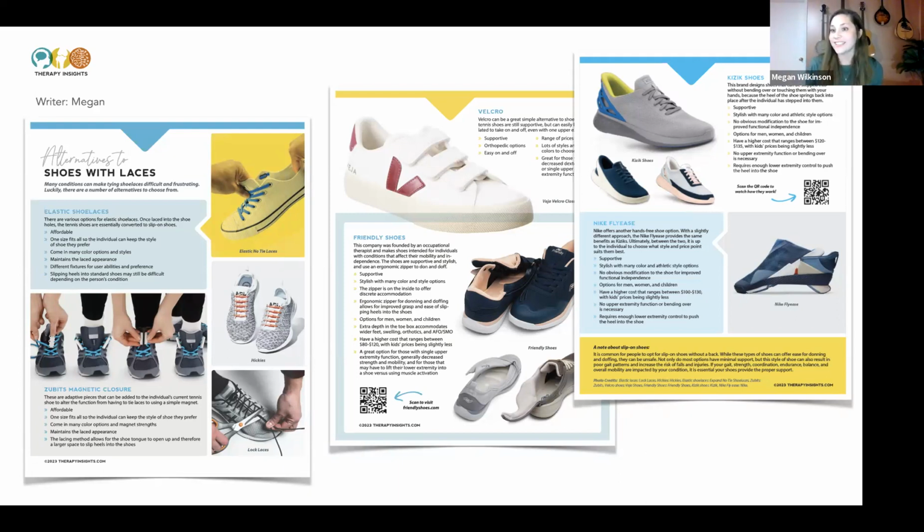And then the Nike Flyes, again, one of those more expensive designer shoes, and it's actually designed for people who have these types of conditions. So this one's really, really interesting. It kind of folds and opens up to be able to get into it. So sliding in is easier when you're not trying to get the heel to push through that back thing. So it's a different solution than the Kaizek to the heel push, right? Where the Kaizek just has this nice little rubber pop and the Flyes just takes the heel away. And once your toe's kind of in, it clicks the heel over it.